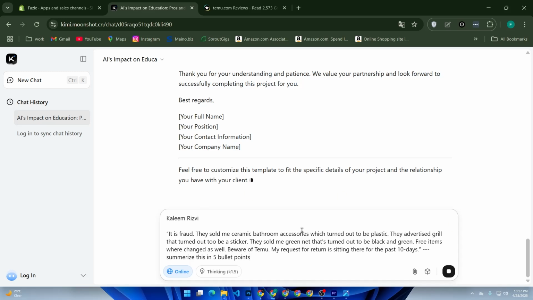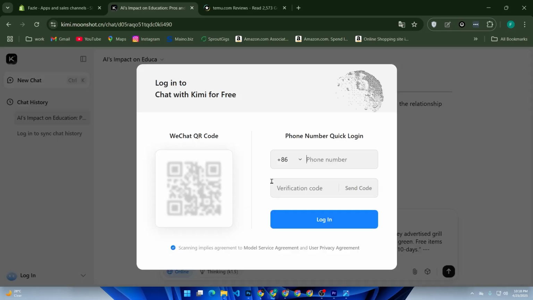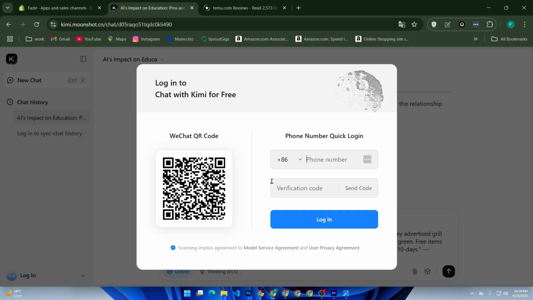Kimi is also great for developers. Try prompts like: write a Python script that scrapes product prices from Amazon.